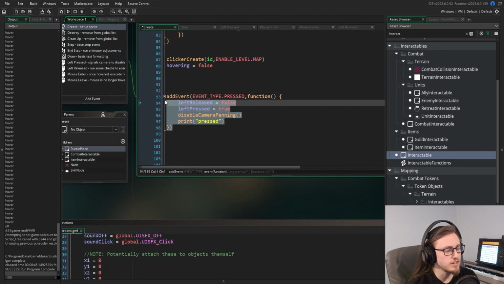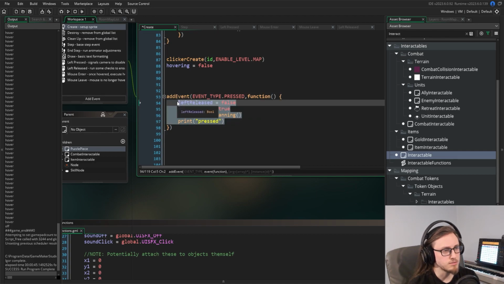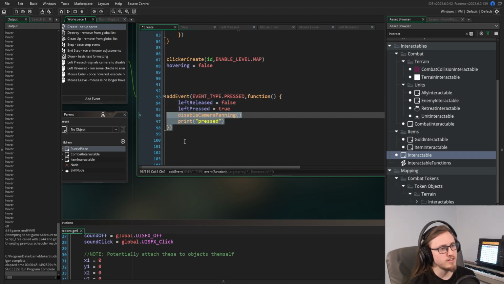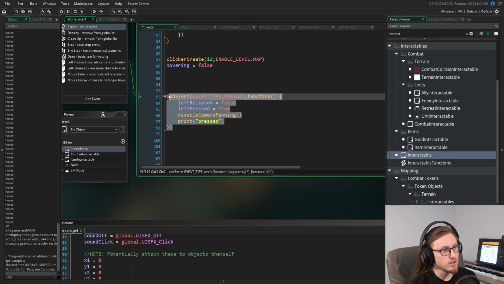These events are then declared in whatever object that they need as such. Just add event, give me the event type, and then tell me what you want to do. Almost always just a simple function. You can throw in arguments as needed, but usually it'll just be do something. And so with this system as it is, it's actually very versatile. It means all objects now can run the clickers, and they can all define their own unique requirements as needed, right? They can say what they need in order to be clicked and what they want to do.